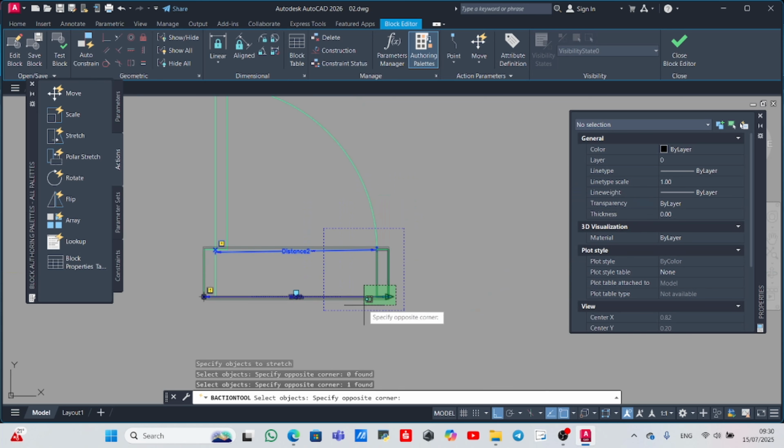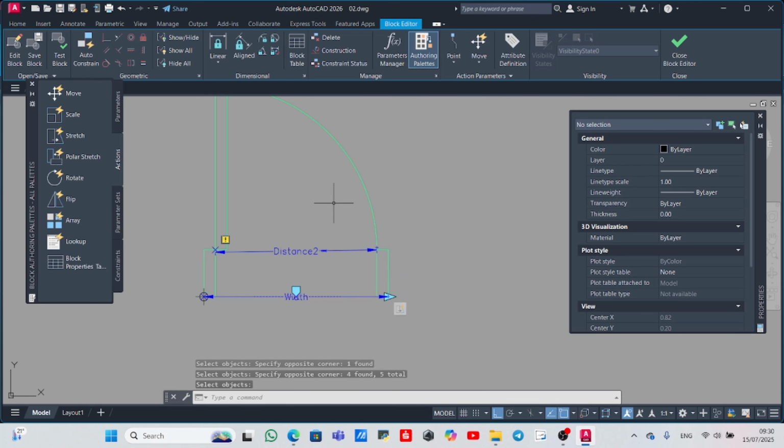Select object, parameter, enter. Scale, select parameter, object, enter.